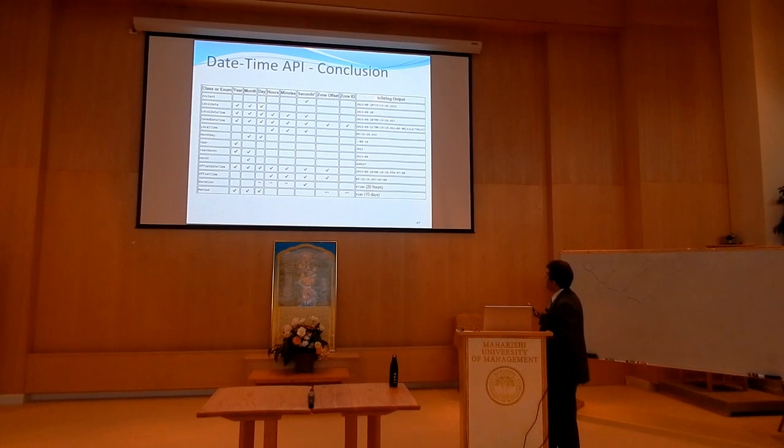And here's a column that represents, if you call the toString output, what is a sample output that you would get from each one of these classes. A local time would return something like that. A local date would return something like that. A zone date time is going to return something like that. It's the date followed by time, followed by the zone offset, which is how many hours difference between Greenwich Mean Time and this particular time zone, and also the name of the zone. This is Asia, Tokyo.